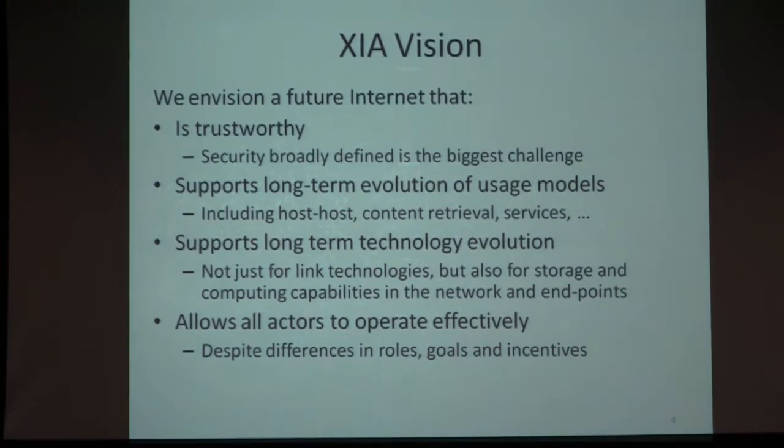So we have optical fiber, we have wireless, which is obviously of great interest to this group here and to me myself as well. And so basically, when we say here we want to support long-term technology evolution, we want to continue to do that, but on top of that, we want to be able to accommodate advances in things like computing and storage technologies. These things, because of the very simple forwarding model that is used in IP, it's been very difficult to actually leverage these new technologies in the internet today. Okay? So this is not just link layer technologies, but the whole technology spectrum that we care about.